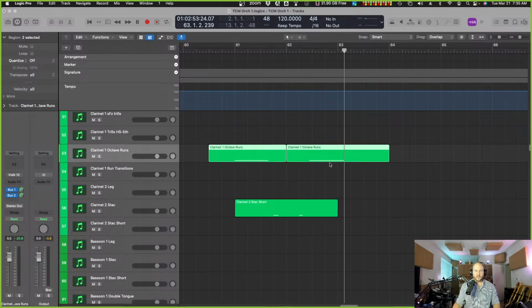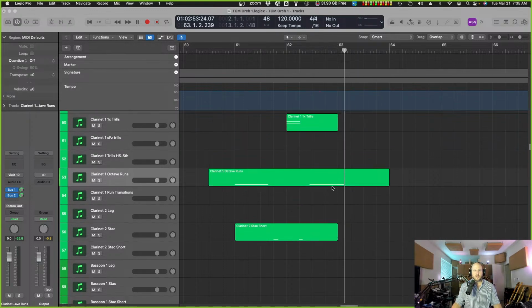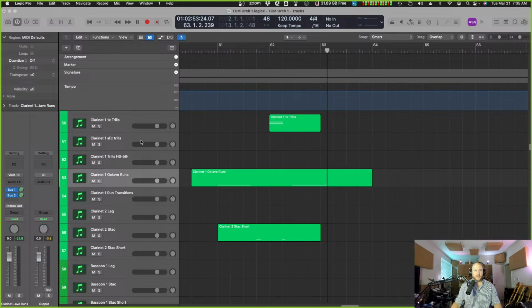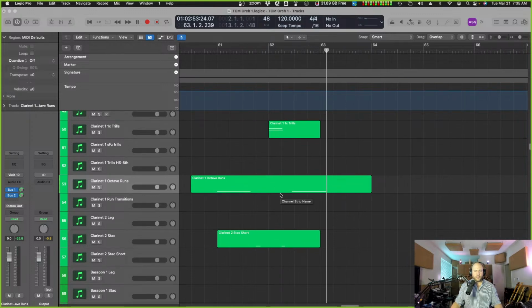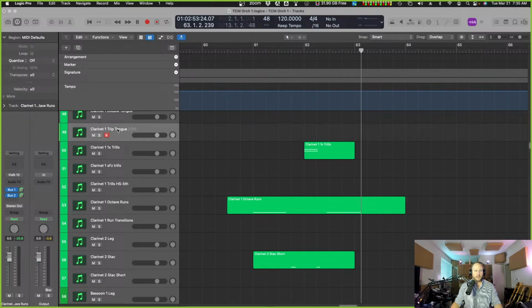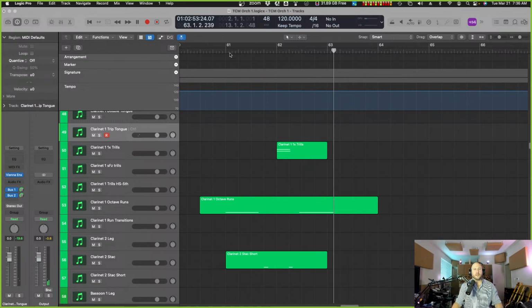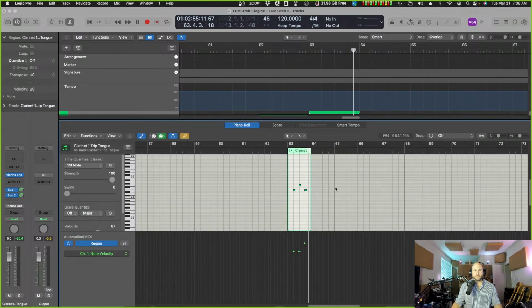And again, I'm not necessarily going for the most amazing composition. I'm just showing you how you can weave these different articulations together to get something that sounds realistic. All right, so now I'm doing triple tonguing.